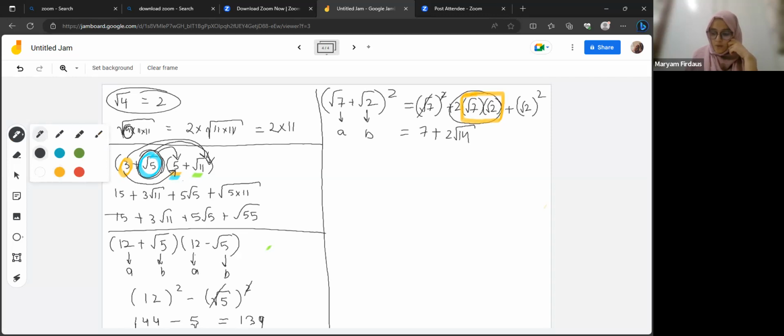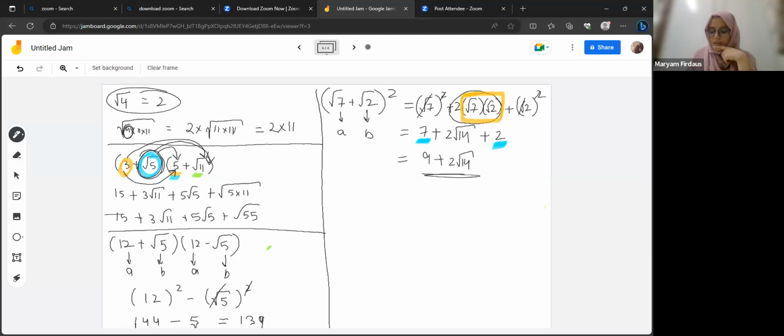Okay. So that is root 7 into 2. Don't forget the root. Then what is the third term, Zen? 2. Yes. So the square and the root get cancelled and we are left with 2. Now, Zen, can we add these two things? Yes, ma'am. Because they are like terms. So we can add them. So this gives me 9 plus what else is there? 2 root 14, not square 14. Sorry, root 14. This is the final answer.